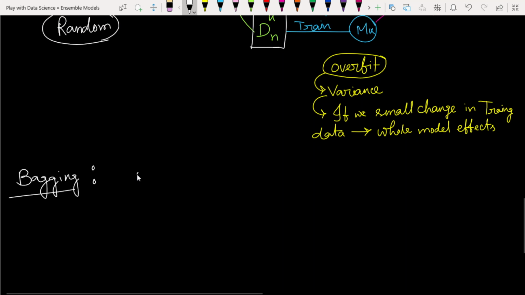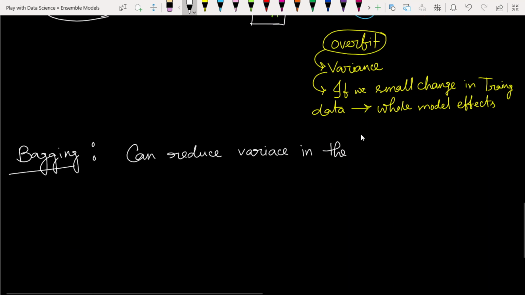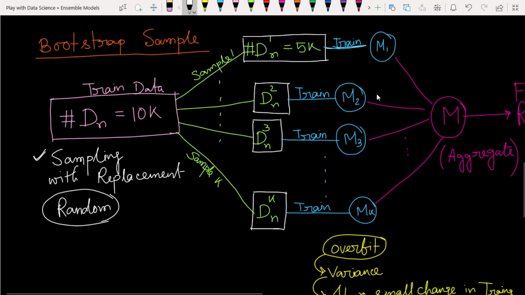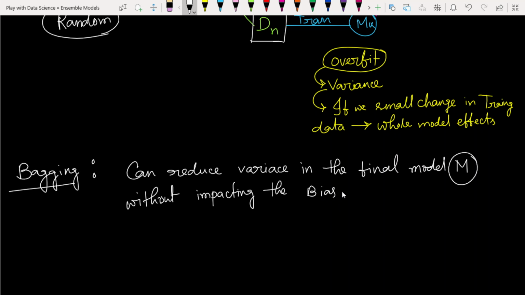We can easily reduce the variance in the final model without impacting the bias.